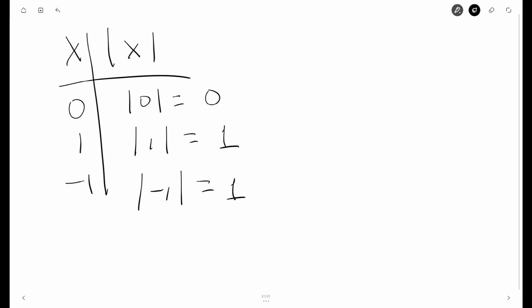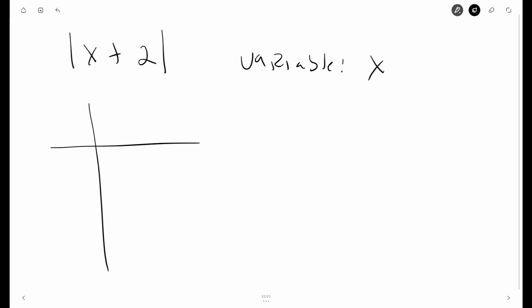Let's say you have something like |x + 2|, where the variable is x, and let's create a table. Let's say you have 0, 1, negative 1, then x + 2.